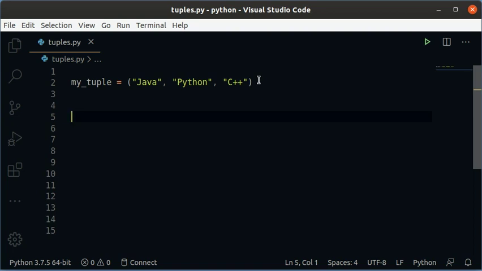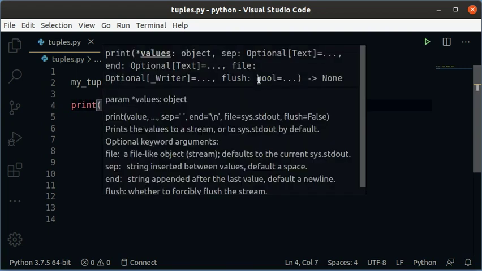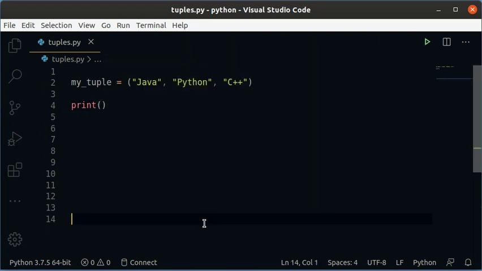So let's move on. To access elements from a tuple, we use indexes, which we have just discussed. There are three main ways that we can use indexes in tuples: positive indexing, negative indexing, or range indexing. For example, let me print this out to demonstrate positive indexing. I'm going to print out Python. So what is the index of Python?